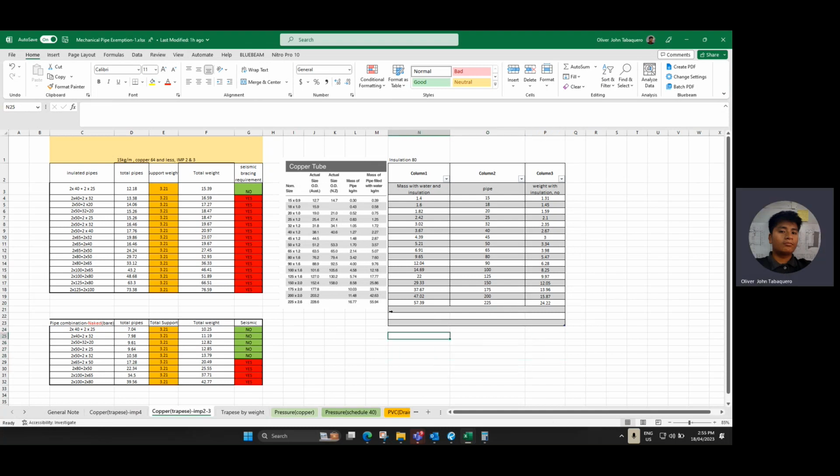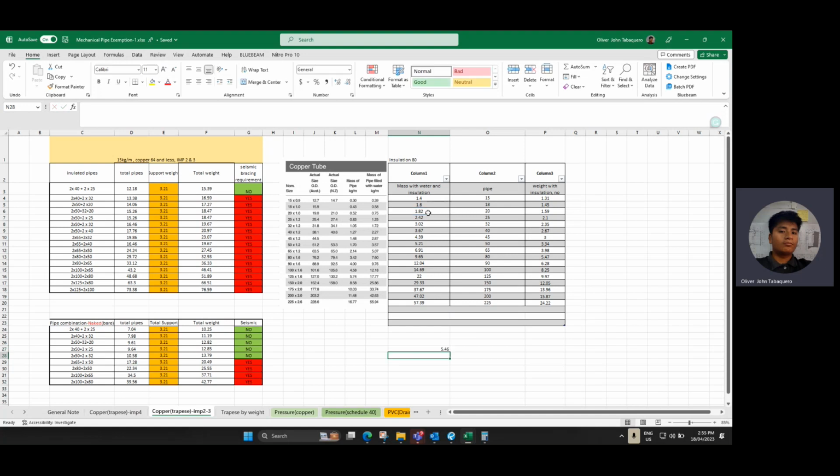These are your rules. For mechanical pipes, we usually assume it's full of water and it is insulated. So we calculate the weight differently for plumbing and for mechanical pipes. We will discuss plumbing later on, but for now, let's stick with mechanical pipes. Let's say you have an 18 mm or a 20 mm pipe, and you have three of them.